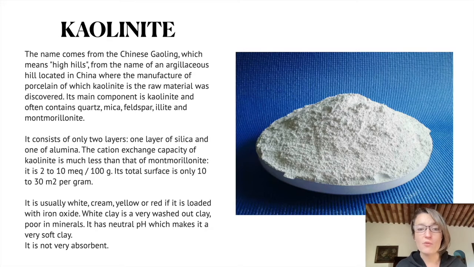Kaolinite is another type of clay that is usually white or very clear in color. It is the least powerful of the clays we will talk about today. It's not very absorbent and it's not very adsorbent. So the cation exchange capacity of kaolinite is 2 to 10 mEq per 100 grams. You remember, montmorillonite was 100 mEq, okay?